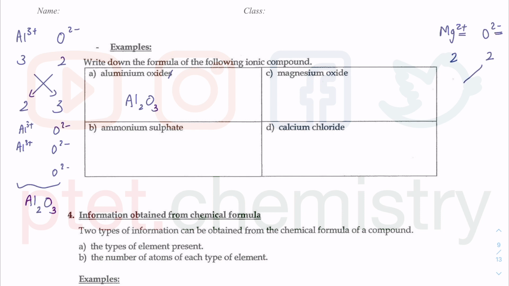So what I do then is I cross multiply the value. The values 2 and 2 are a result of these coming here, these going there. But these are not the simplest ratio. You must get to the simplest ratio. So what you do is divide by 2 on both sides, because you could simplify this further as per primary school mathematics. So now 1:1 is the simplest. It means 1 Mg2+, 1 O2-. Then 1 Mg and 1 oxygen, so that is MgO, which is the formula of this ionic compound.